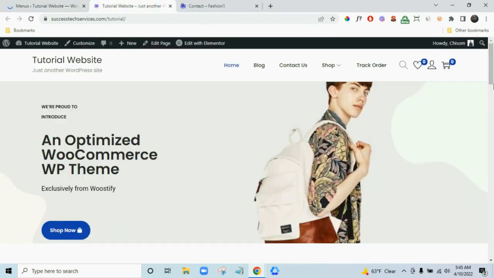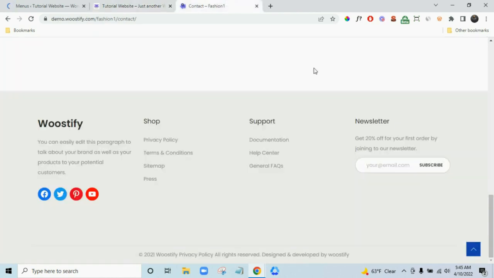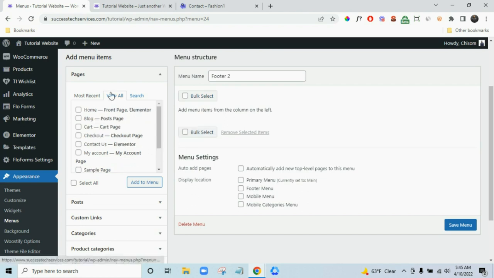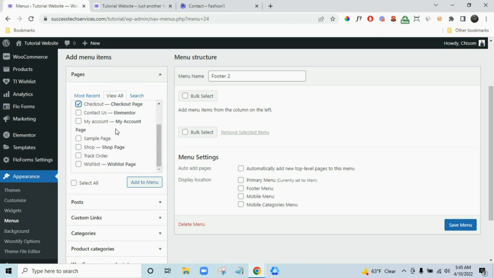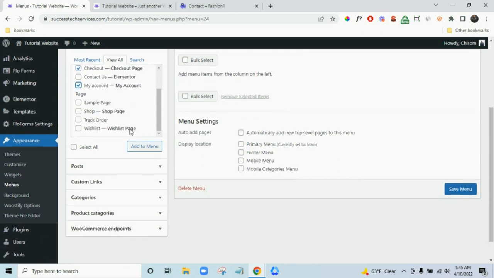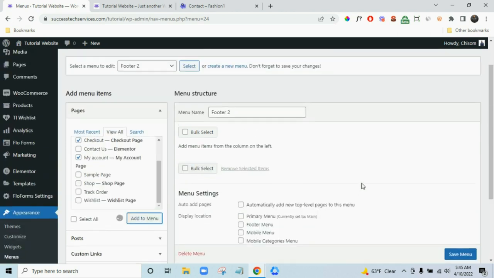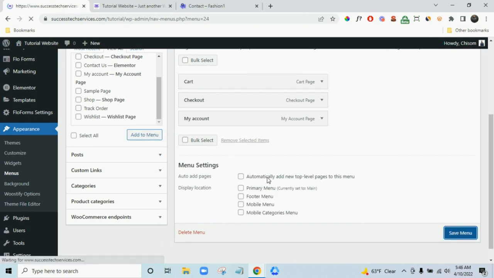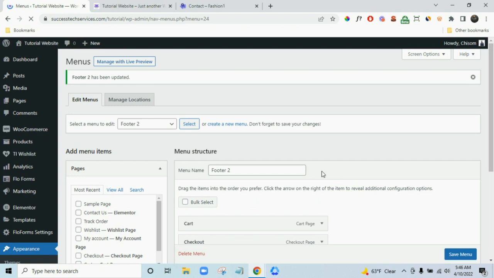Then let's just add a bunch of stuff to the footer menu. All this stuff right here, you can create your own privacy policy page and stuff, but I'm just trying to show you guys an example. So I just put things like cart, checkout, my account. I know it makes no sense for them to be below, but they're just an example, okay? And then save my menu. So do not select anything here. I'm going to show you guys how to create the widgets, and then create a new menu again.